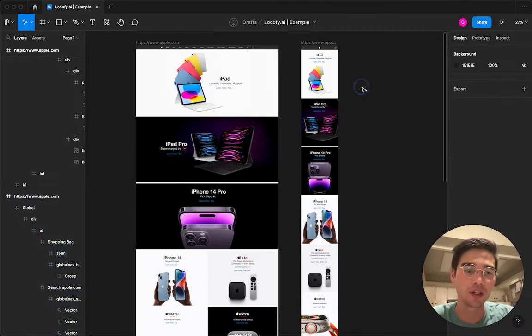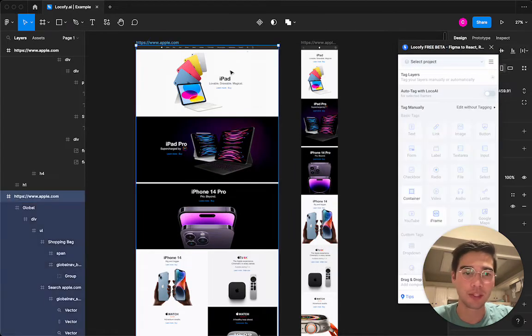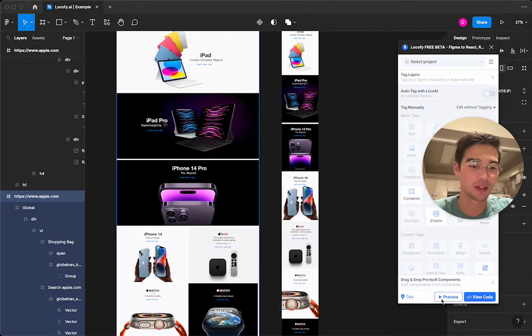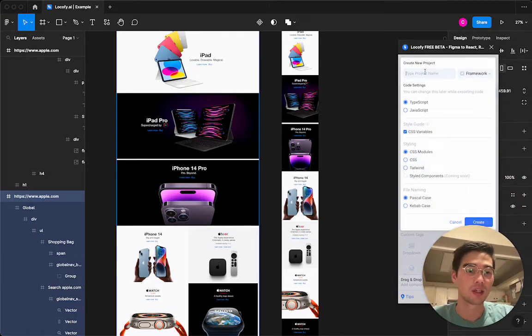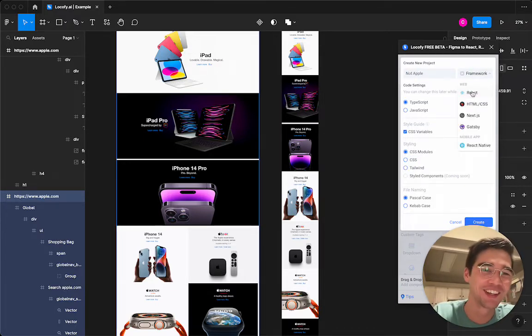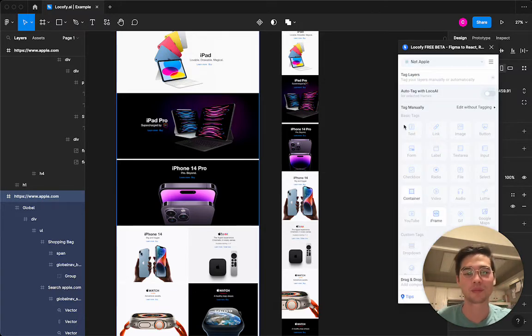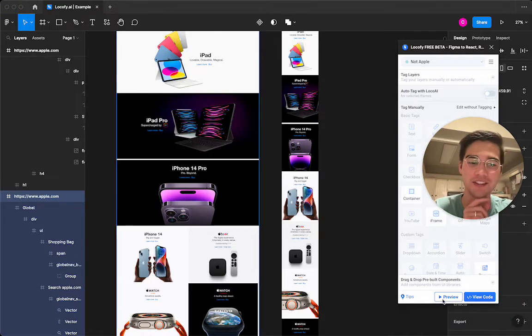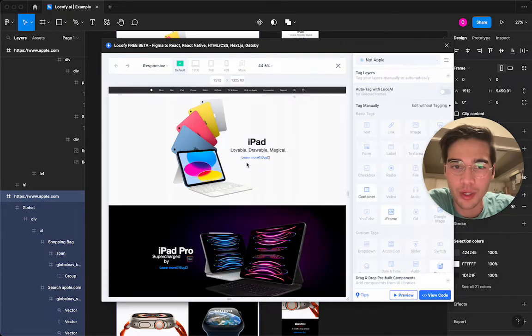So this is the example that we are going to build. Now let's just grab it for face value and see what it looks like in Locofy. So you say run. If you've run Locofy before, it could appear right here, but let's say Locofy beta. Okay, and now let's grab this. Without doing anything, there's a preview button. We're going to click that, and let's say Apple, not Apple. And we're just going to make it into, yep, those sound good to me. Now let's go and preview this not Apple. You click preview, and you get to see what the website looks like.